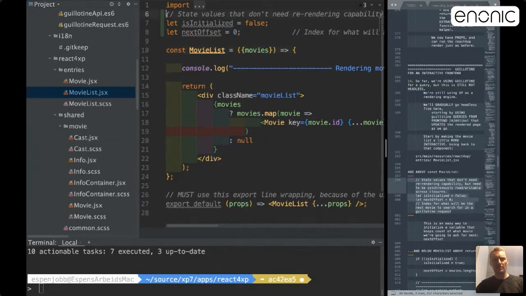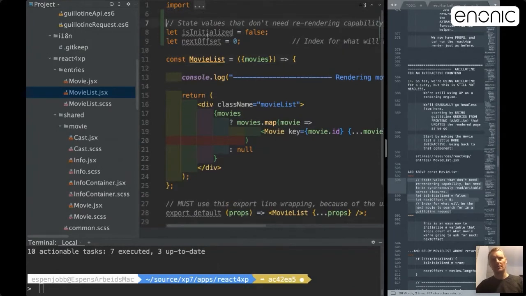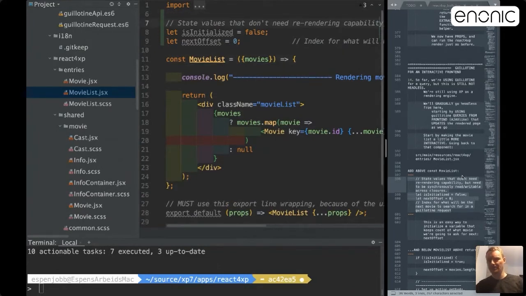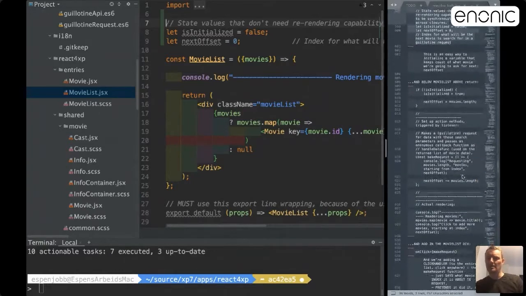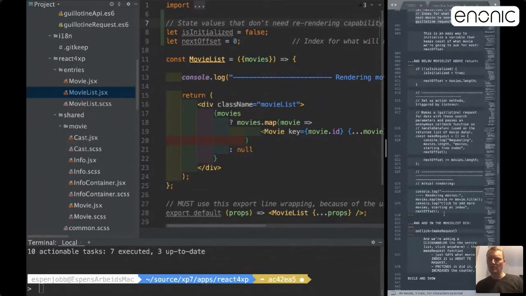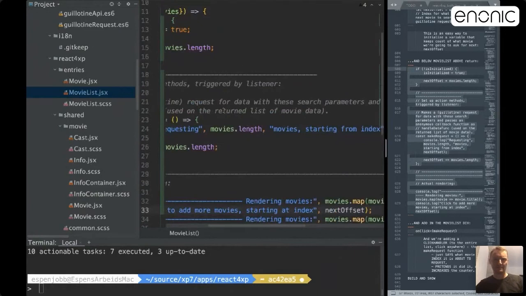We're adding a few sort of housekeeping variables. And we're going to add some functionality.